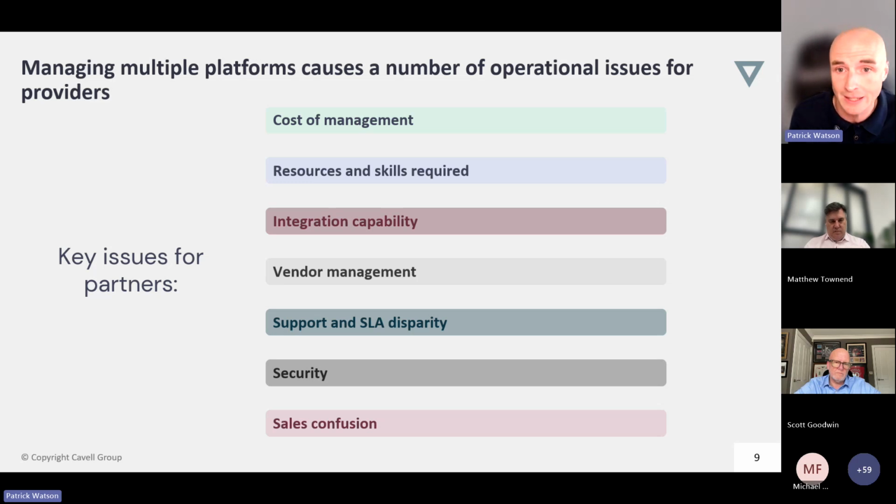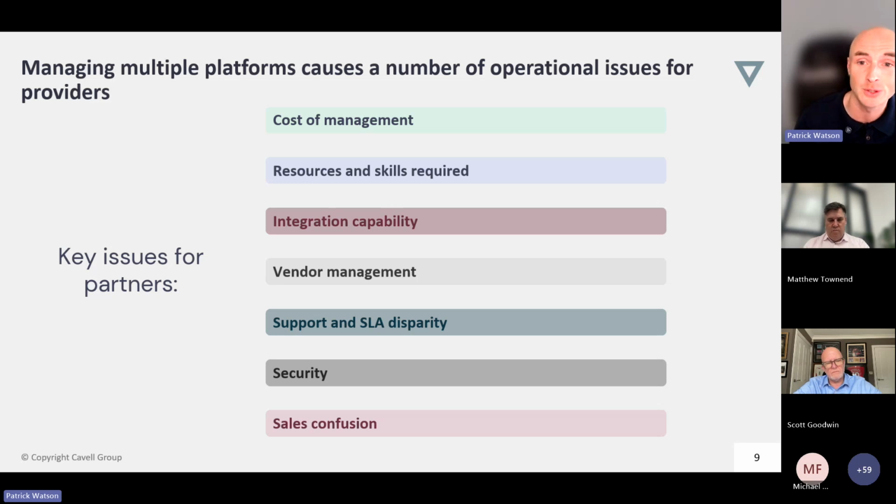We talked about the cost of management of these different systems, being able to manage across the various different platforms. Resources and skills shortage within the industry is something that we hear as a regularly recurring problem, particularly, and Scott, you made the point previously about legacy PBX systems being incorporated into some of these infrastructures. A lot of those historic skill sets are gradually moving out of the market. Do you have the skill set within your organization to support a legacy system? And are there any new engineers, either on the technical side or salespeople, capable of selling that in terms of resources and skills?